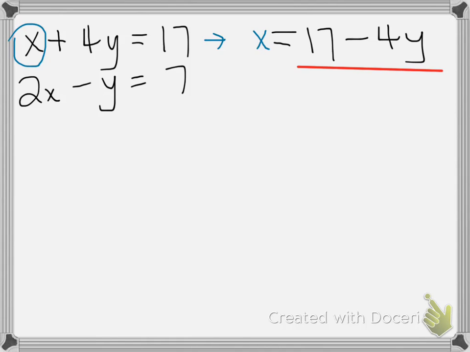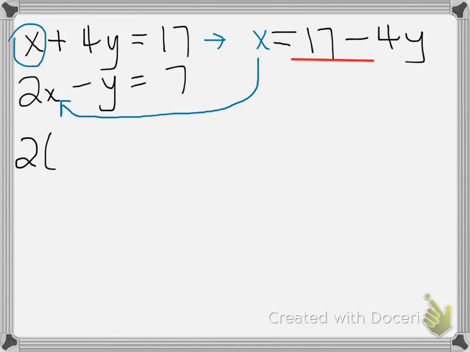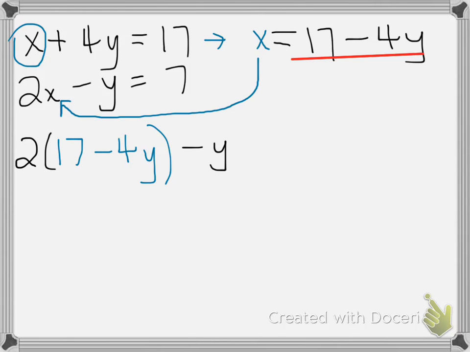It's 17 minus 4y. What that allows me to do is to take this value of x and sub it in right there. I'm going to make a substitution of variables. So in my second equation, when I begin writing it for the second time, I'm going to rewrite it 2 times x. Well, what is x? Remember, it's over here. So what I can do is change this x to a 17 minus 4y because they're equal to each other. x is equal to 17 minus 4y. And if I continue this equation, I still have a minus y and a 7.